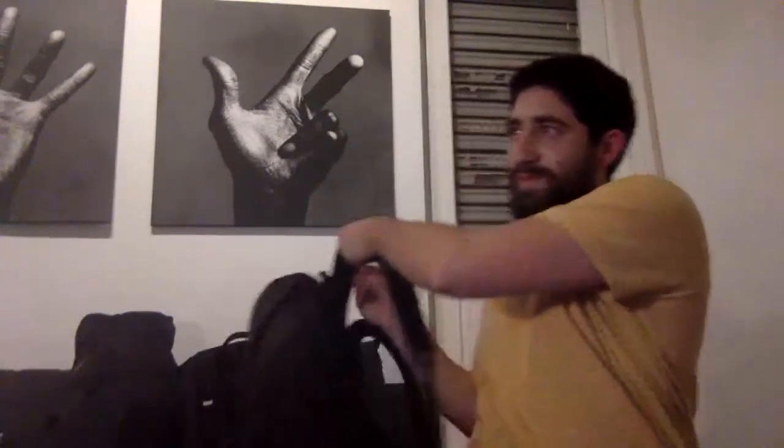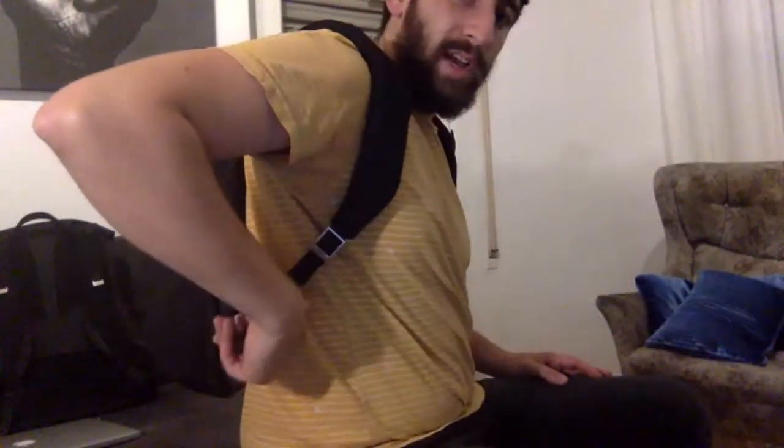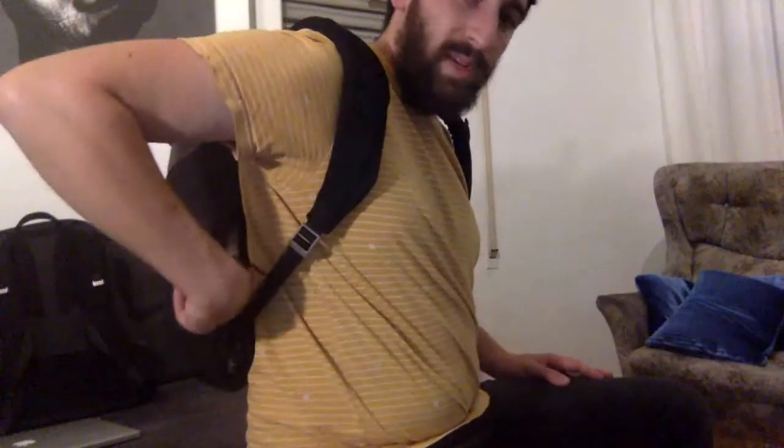Simon says, could you show how you take out your keys and wallet when it's on your back? Yes, great question. Let's do that. So Jay is on my back right now. And this is the side pocket. I just opened it, and here is the key holder. Do we have keys? Let's find the keys.